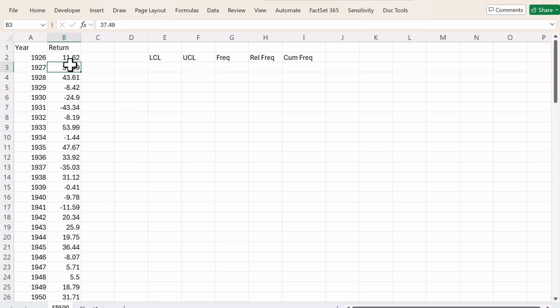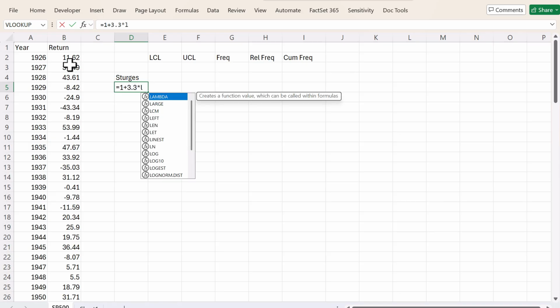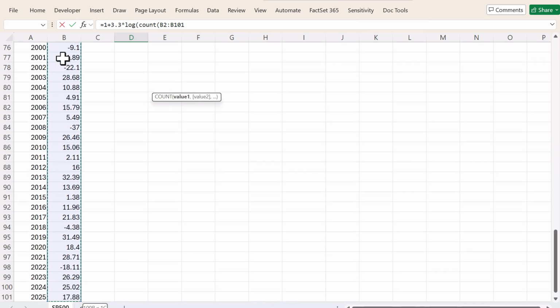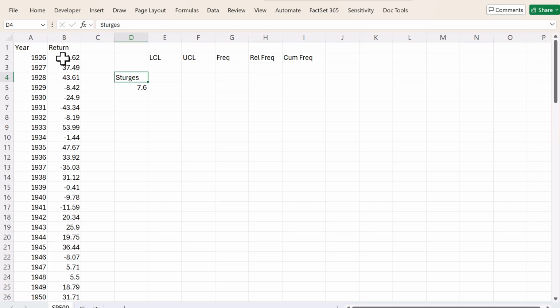There are a couple of formulas that people use to determine how many bins they should organize their data into. One's called Sturges. It seems really mathematical, and it's like, wow, that's a good idea, let's use that. It says you should have this many bins: 1 plus 3.3 times the log of the number of observations. So I'll go ahead and calculate that. I have to round up here, so I'd end up with 8 bins.